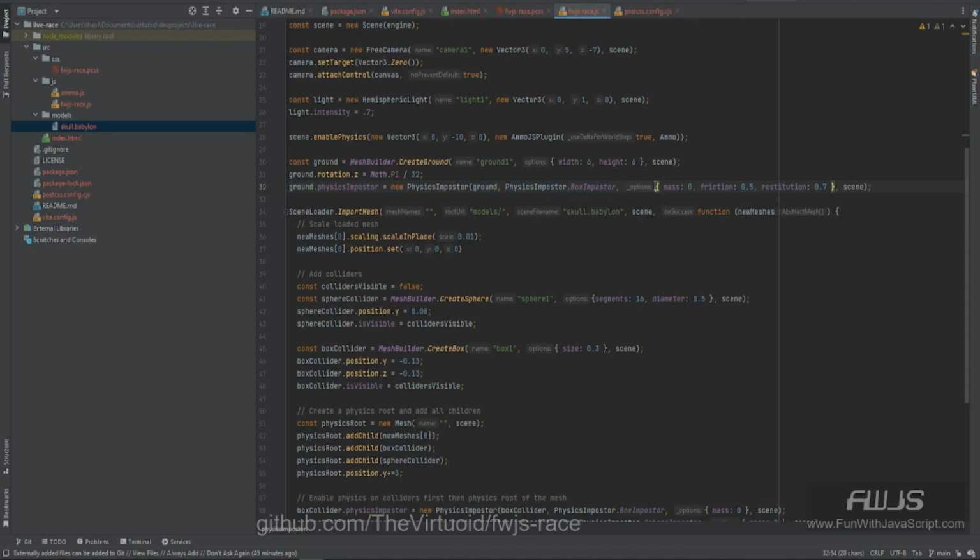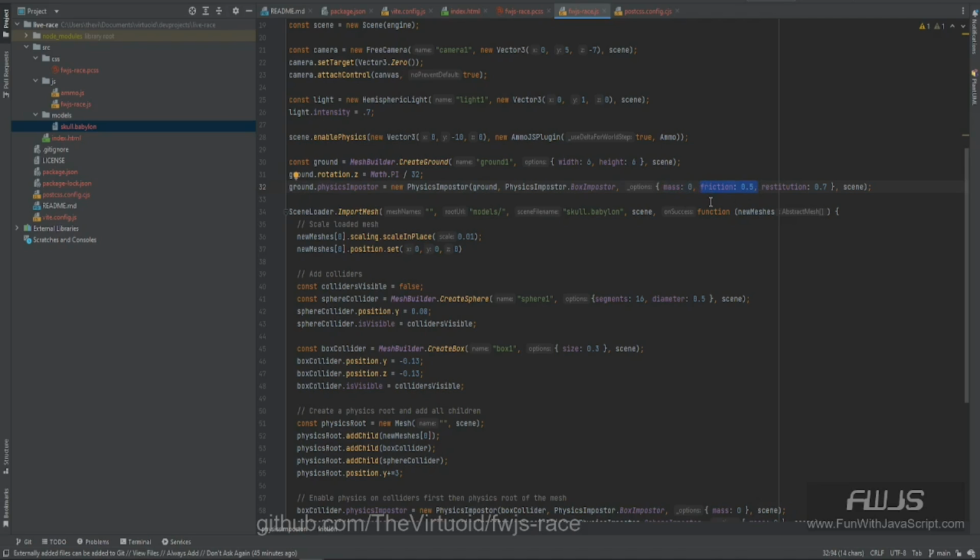Then I'm going to give it some options, in this case mass, friction, and restitution. There's about 7 or 8 different options. These are the ones we're going to be concerned with right now. I may go over these a little bit later on. I hadn't decided yet. And then we pass in a scene. Mass of 0 is a specialized number that you're supposed to use for any kind of ground type objects. Friction is obviously friction. The higher the number, the more friction it has.